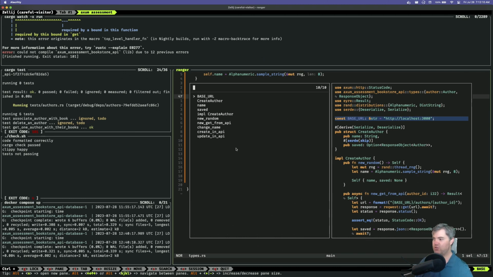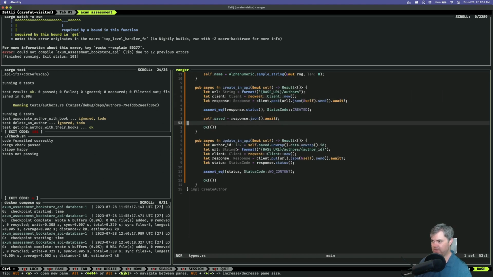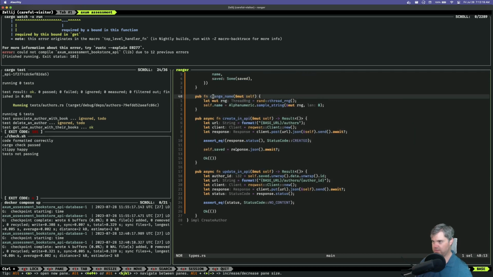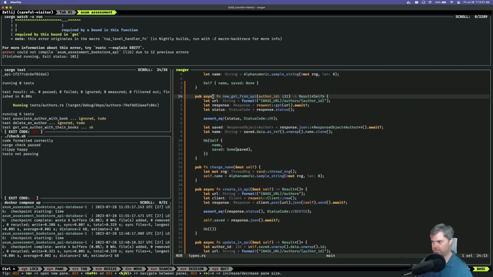Okay, so these are new get from API. I want to sort of reload from API. Might as well do that down here.